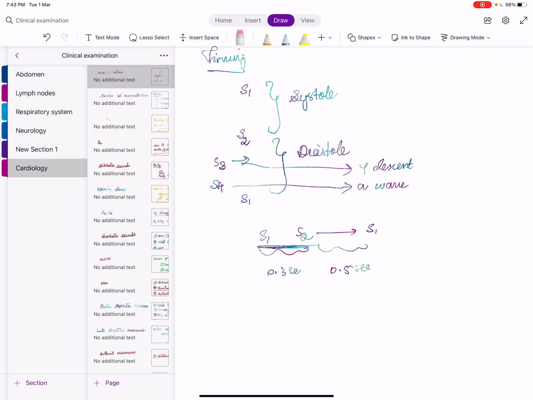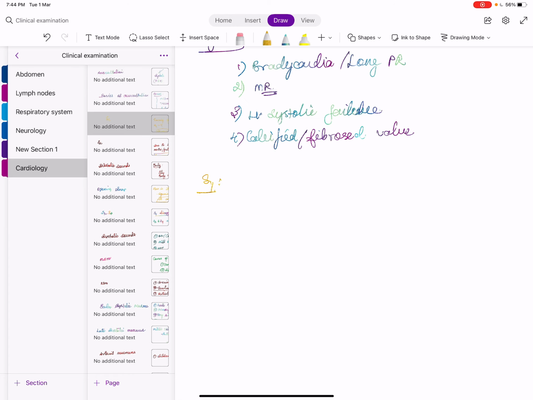Inspiration or expiration is the simplest dynamic auscultation. We know very well that inspiration increases venous return, or increases blood flow to the right side of the heart. So any right-sided event will increase in inspiration. Any right-sided heart sound or any right-sided murmur will increase during inspiration, except only one sound, which is the pulmonary ejection click. I'll tell you the reason for that later.